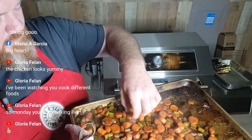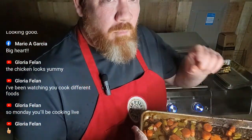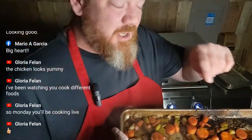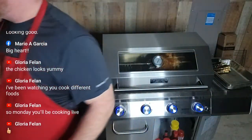So these are some vegetables that I cooked. Let's see. They're still a touch crispy, and they've got a nice flavor to them. So I think we got a winner there.